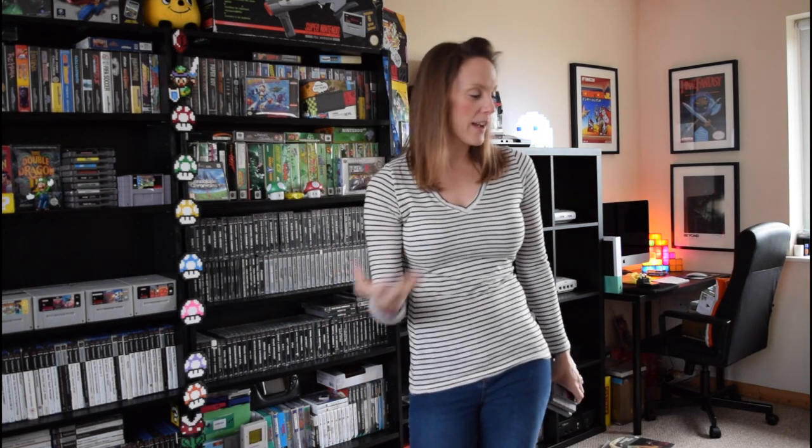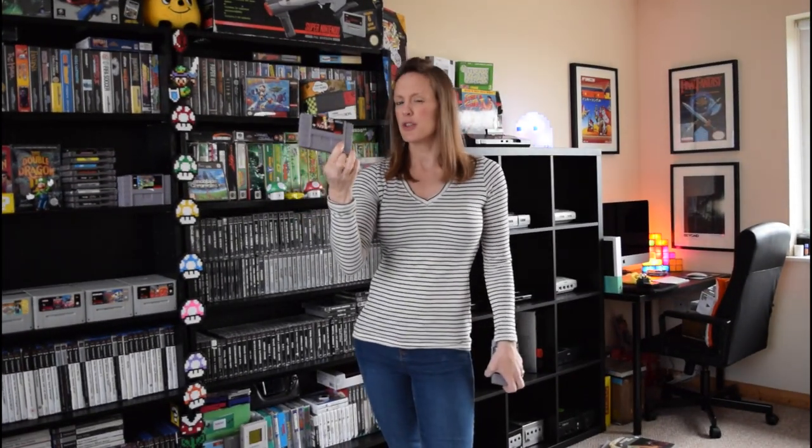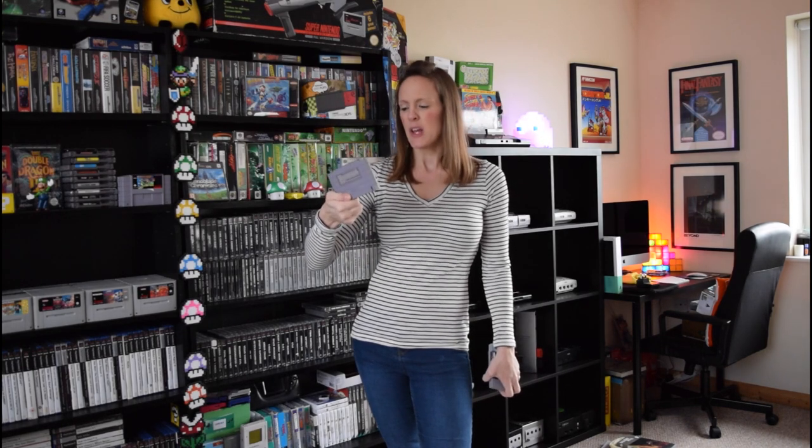Two more Super Nintendo titles — I've got a boxed Nintendo Entertainment System title down here and a DS game I'm going to show you. But before that guys, I've got a copy of Cool World. Now, I haven't played this. I was reading a magazine recently and it was talking about how good this actually is. Who knows if it's the case? Have you played it? Let me know. Don't think — well, if it had a PAL release I've never seen it, so that was the reason I picked it up. It was probably an impulse buy, but I picked it up because you barely see it on PAL.